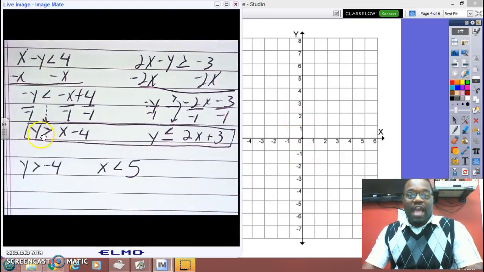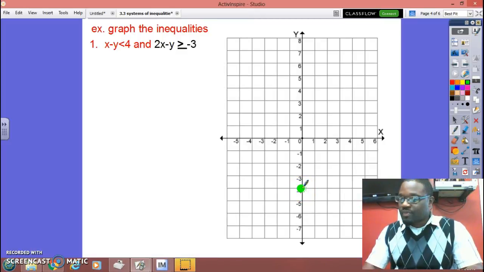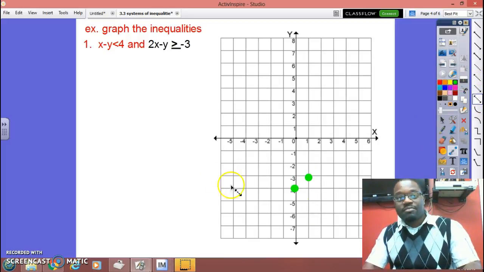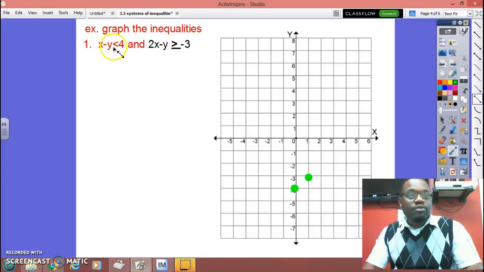Now notice this doesn't have the equal to. So as I graph this equation, let's stick with the green. I'm going to go with negative 4 here, and my slope is 1. So I count up 1 and over 1, and that's my second point. Now, I do not pick a solid line. Why? Because my problem here doesn't have an equal to. I use a dotted line, and what you could do on your paper is just kind of pick your pencil up and put it down, dotted line here, there, or whatever.